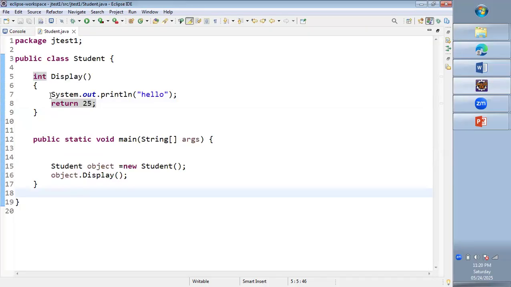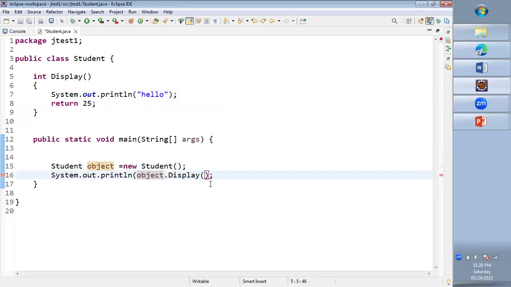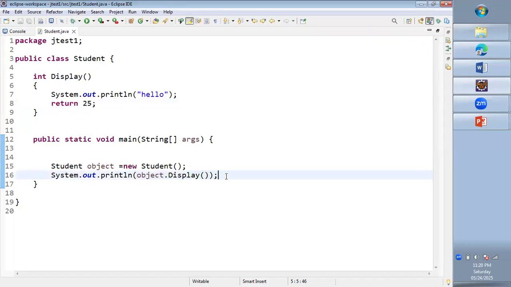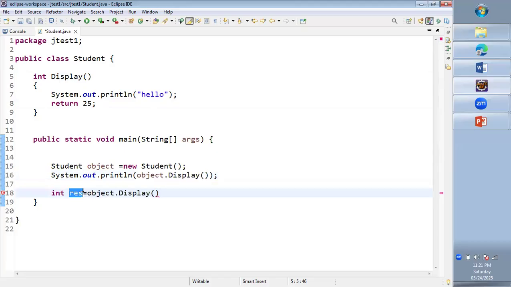But if you want to print the returned value, you can call the method within the println statement like this. So the return result is also printed. So this is one way of calling the method which is returning some value, or you can create a variable here of the type it is returning. So here it is returning the integer result. So I'm creating res as the variable name of type int, to which I will be assigning the return result. So how we can assign it is, again, the method call we can assign to the integer variable.